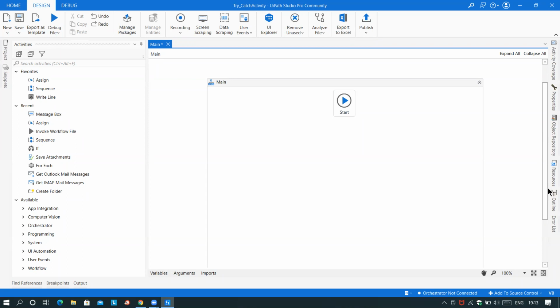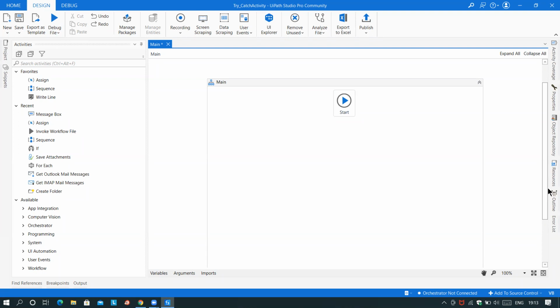That means the program will be terminated in the middle of the execution. To avoid that termination in the middle of the execution, we are using the try catch activity. That means we are using error handling. Simply, it will skip the statement and go to the next, so the rest of the program will be executed continuously. That's why we are using this exception handling, which is implemented by using try catch.